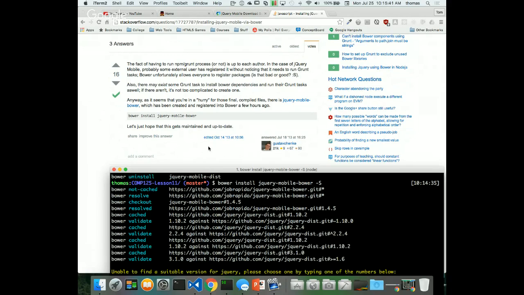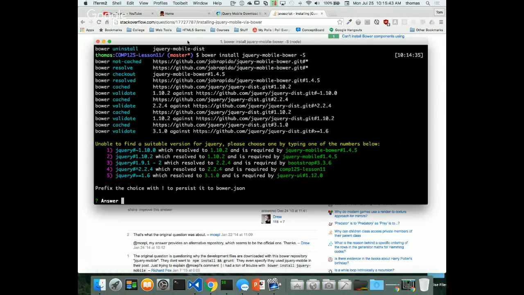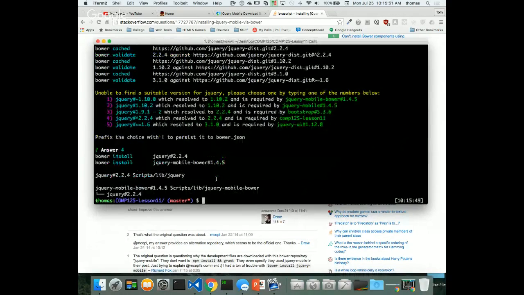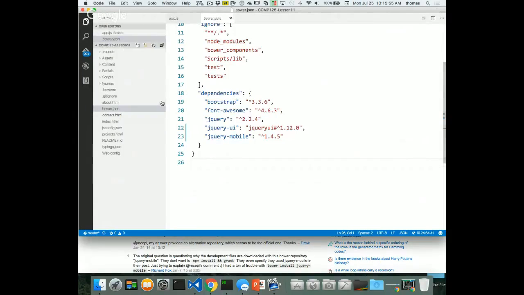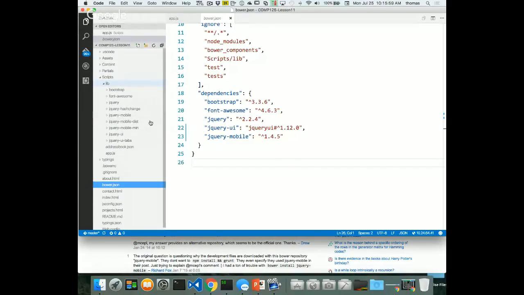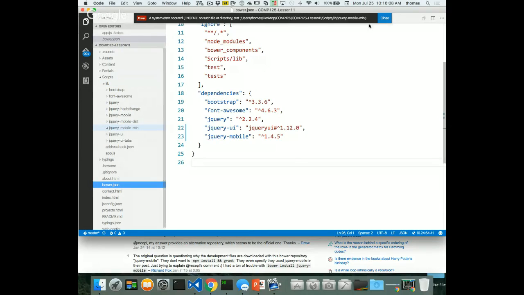It's going to give us which one we want. Again, this is neat. And I got to look and see which one it is. So it says I want 4 because it's the 2.2.4. That's one we're using. And we're done. Oh, this might be better. Let's take a look and see what we've got in here. If I go to my scripts and I go to lib and I go jQuery Mobile, oh, look at what it gave me. What nice stuff it gave me. Look, dist and min, right? And why? Because, oh, let's go back here.